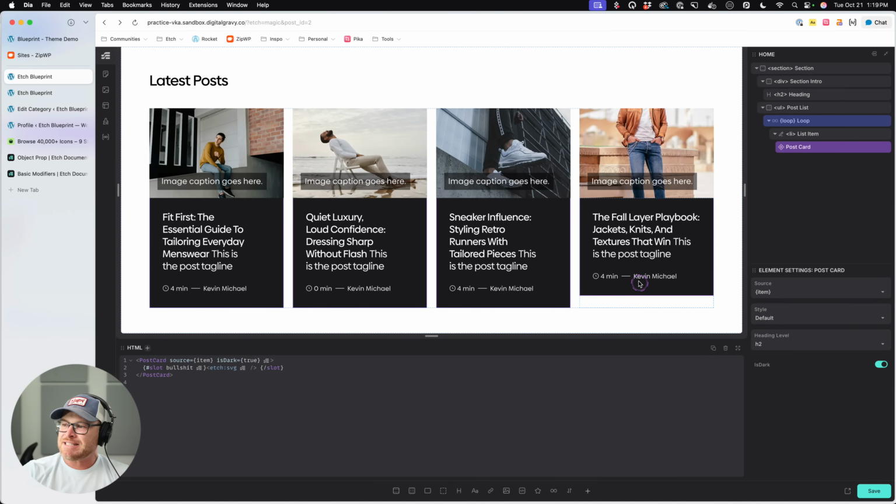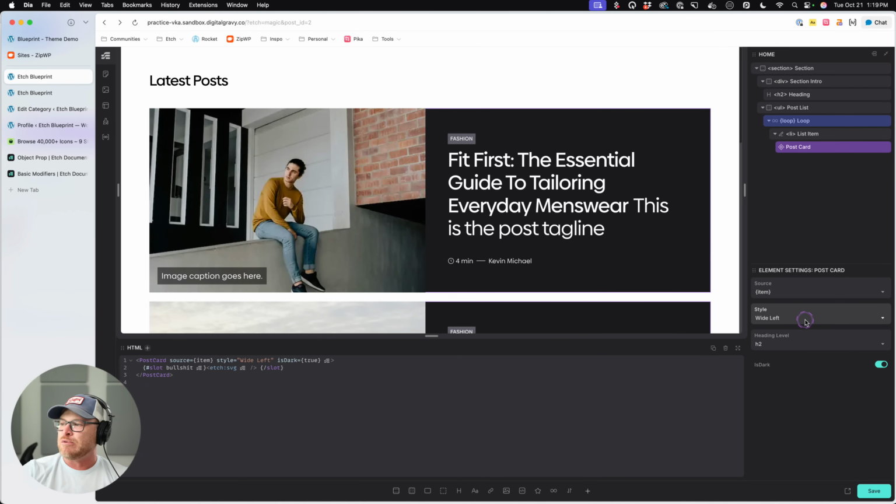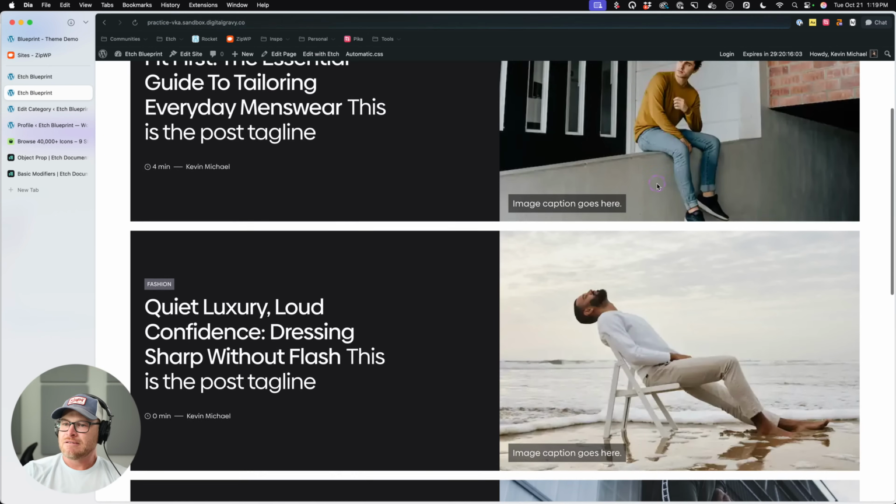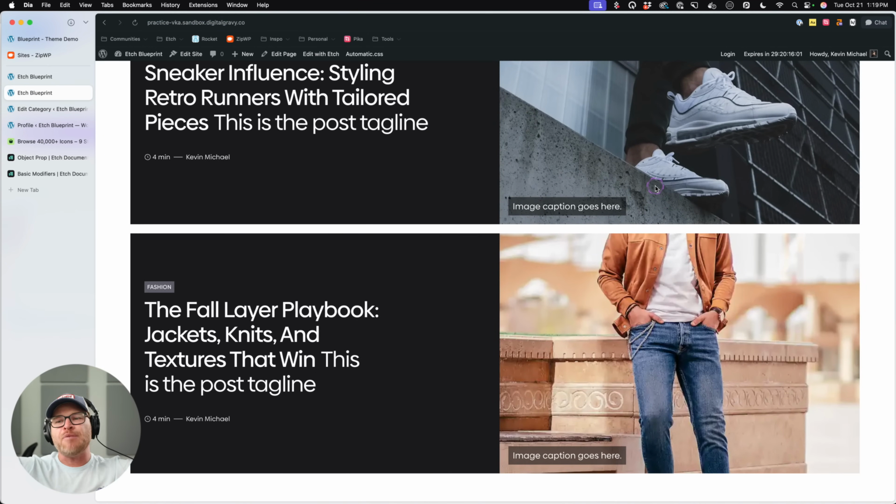We need them to be the same height. We can do a flex 1 on that, no problem. But look at all the variation that we have available to us. I mean, I need to change my tag, I can change my tag. One component can do all these things.